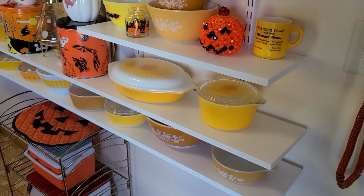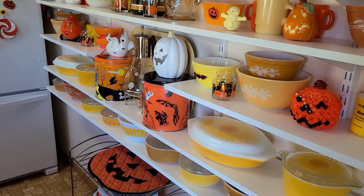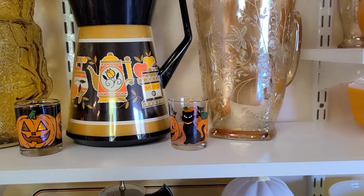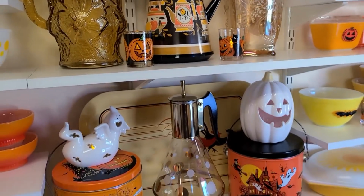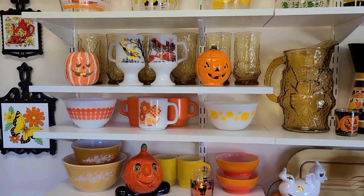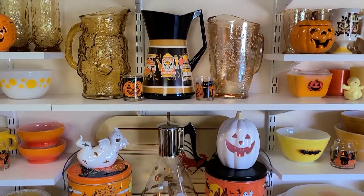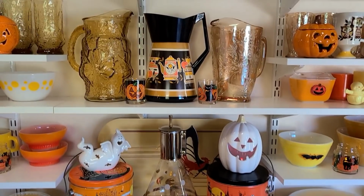I really struggled this year for some reason to get these shelves in order. I really didn't explain in my last kitchen video that I had Norm change some things. I had him buy me a couple of short shelves, a couple more than what I had, and I opened up this section in the middle here so I could have some taller things. I thought that would be very fun.